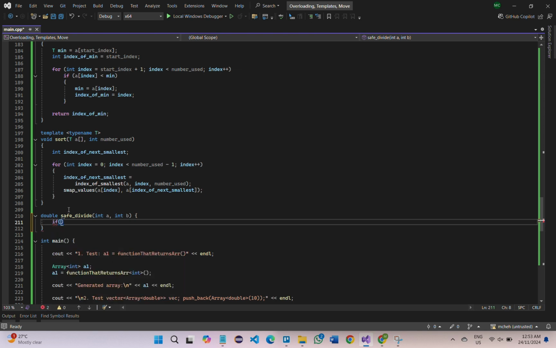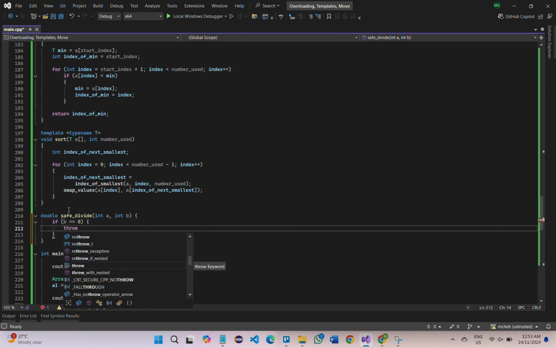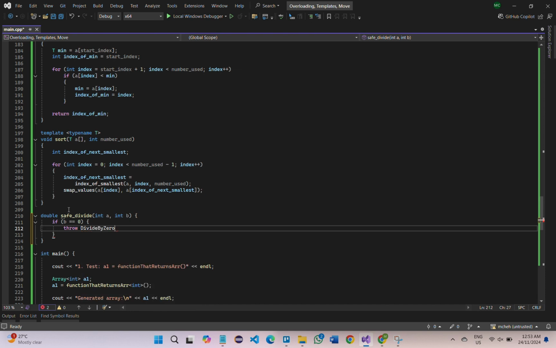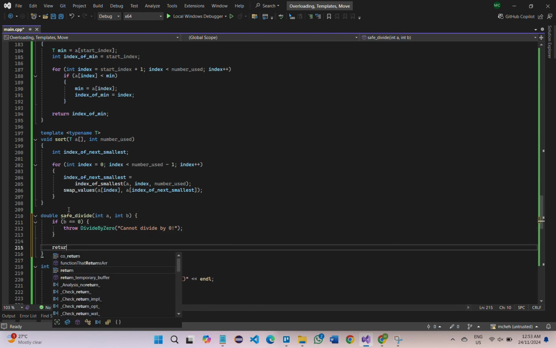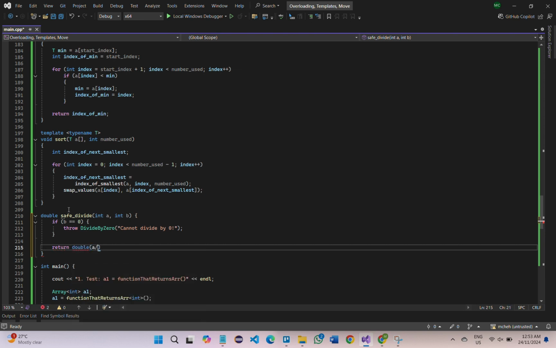So if b equals 0, then we have to throw an exception of type DivideBy0, and we'll give it a message of "cannot divide by 0". And then if b is not equal to 0, then we can do the normal division where we return a double of the integer division, a divided by b.